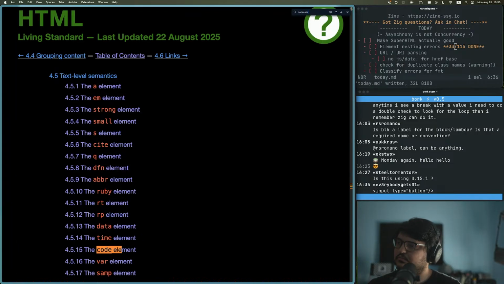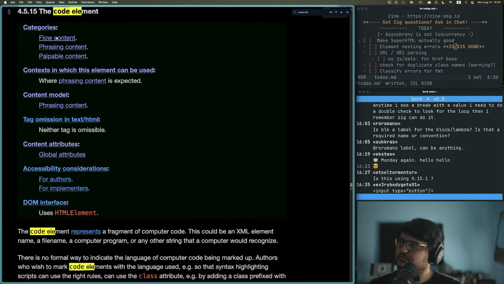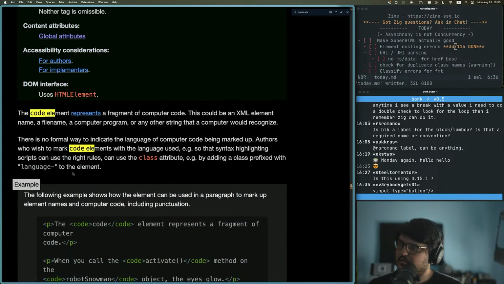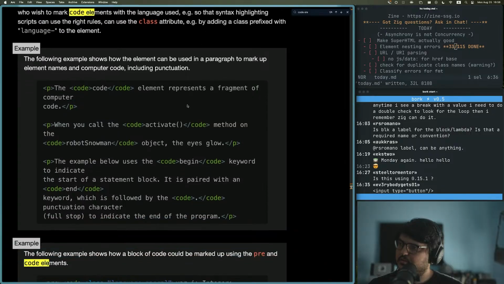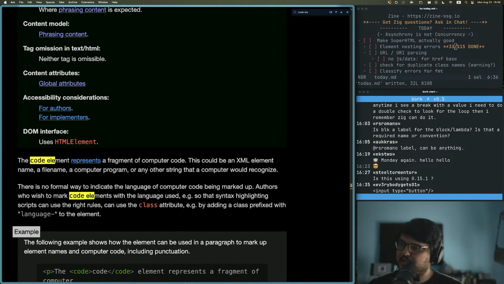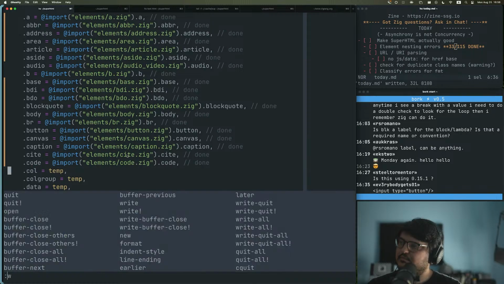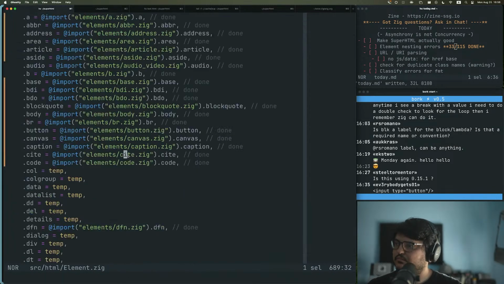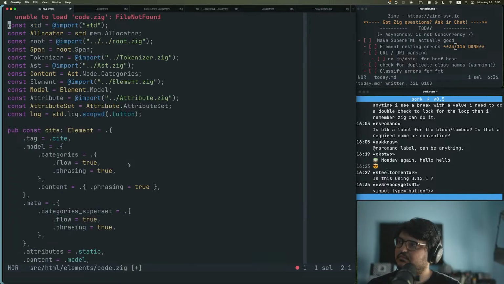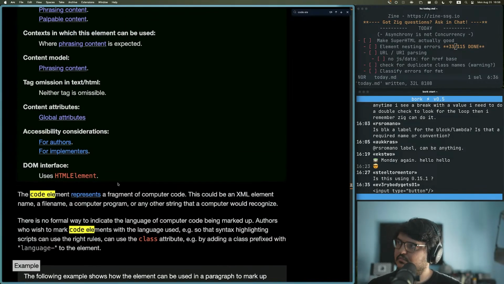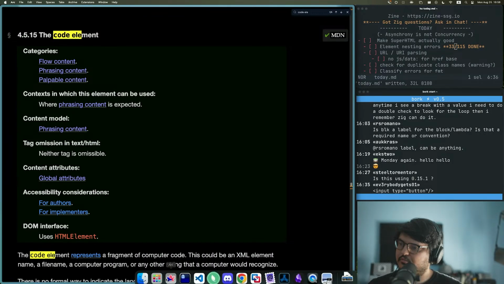Code. Flow, phrasing. Phrasing. This one is also going to be free. Holy shit. Flow, phrasing.